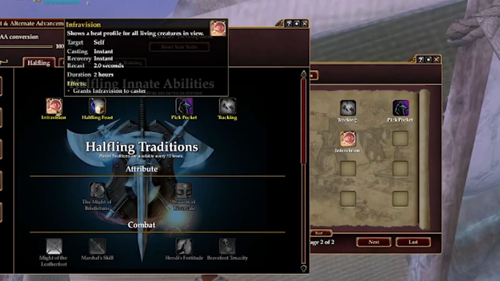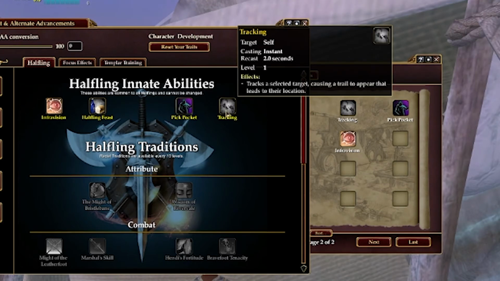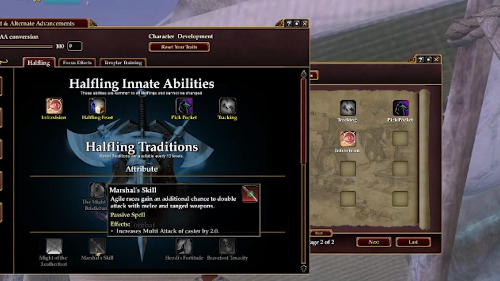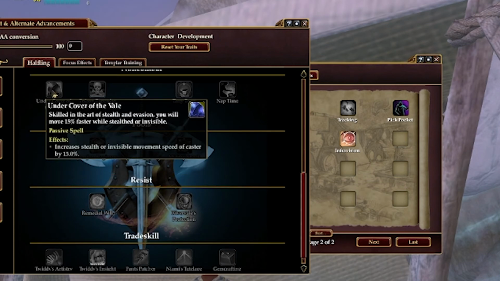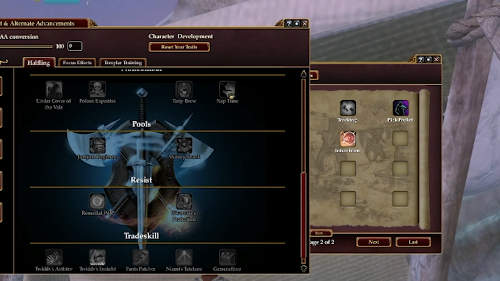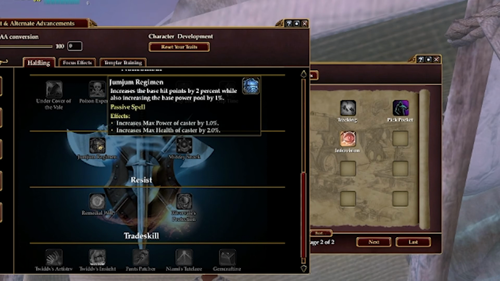They've got infrared vision, they can pick pockets, which does the same thing as Ratonga's Rob, and they've got tracking by default. They should be rogues and priests. They can increase their multi-attack, they can increase their casting speed by 2%, they can move 15% faster while invisible, they can increase the trigger count of poisons by 25%, they've got a power regen, they have 4% power and 2% health on their pulls.